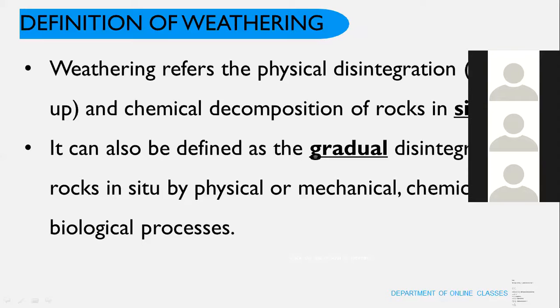Then the chemical process is hard to view with your physical eye, whereby a chemical reaction is taking place. Sometimes you can't notice it. That is why we refer to that as a chemical reaction or a chemical process.